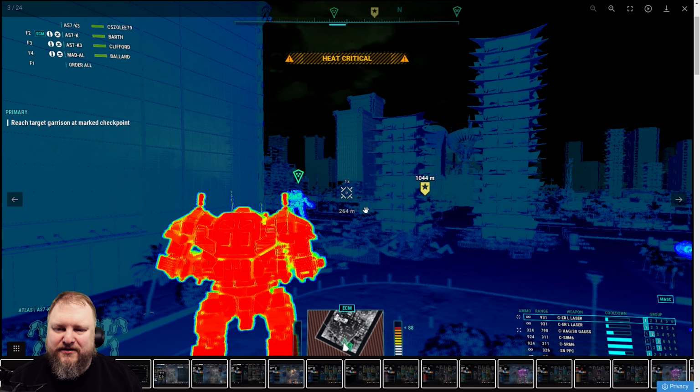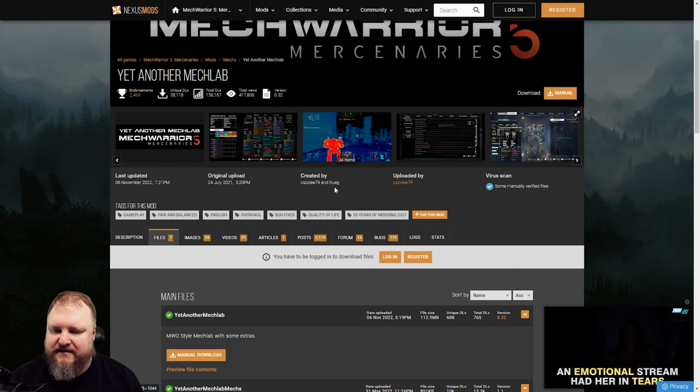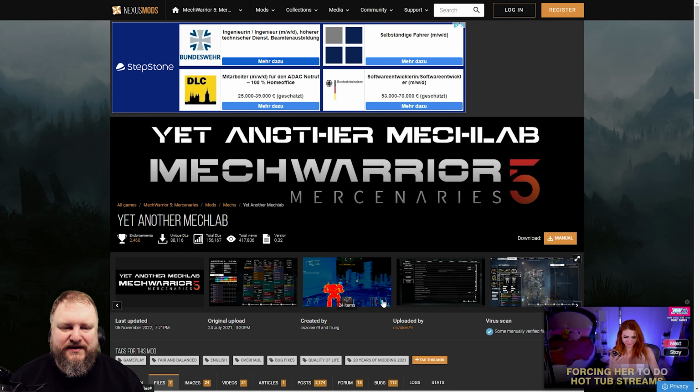Plus some other really nice things. For example, a good old heat vision. And we're talking about Predator-style heat vision from the classic Mechwarrior Online, not the gray-in-gray heat vision that we have nowadays. So, lots of cool stuff in here. That is going to be the basis. You also need another file from this one. It's called Yet Another Mech Lab Mechs, and that just adds additional mechs and loadouts with MRMs and long toms and all the crazy stuff available.